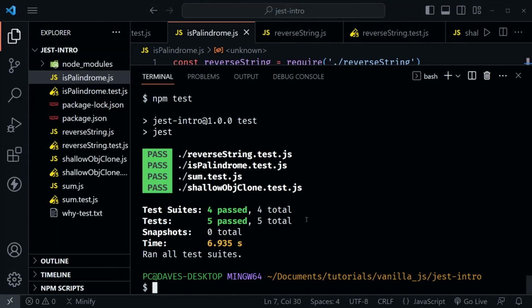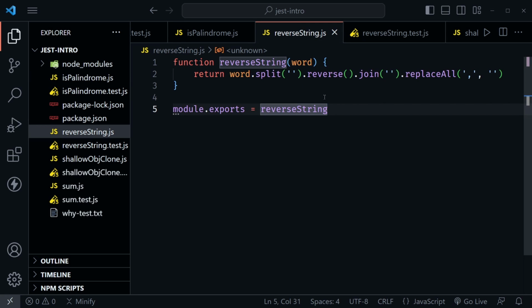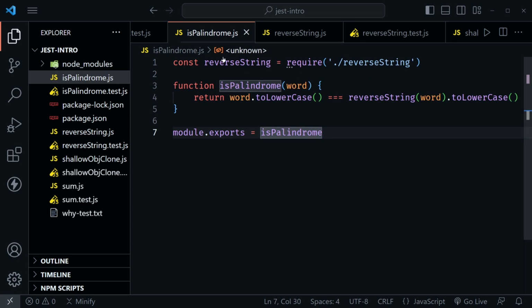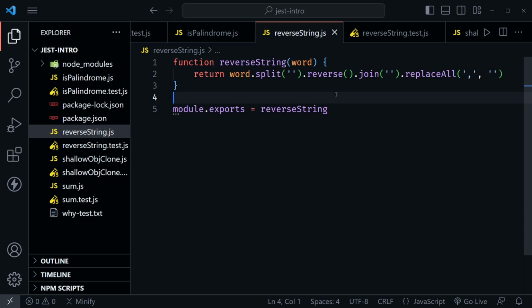And everything passed in our 4 test suites and the 5 tests we ran. So I really feel like breaking that isPalindrome down to a separate function that reversed the string was the right thing to do to get the accurate unit test, because if we weren't reversing that string properly, it could have been causing our isPalindrome test to fail without actually being the reason it was failing. The reason was we were not reversing the string properly, so we can't assume that either.